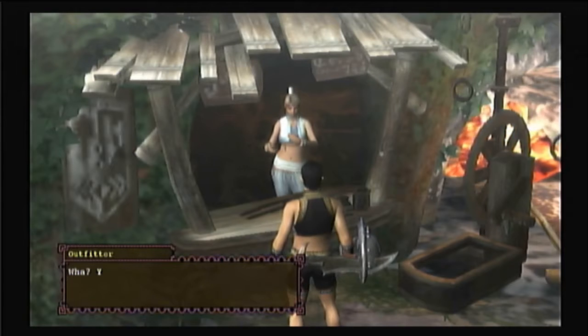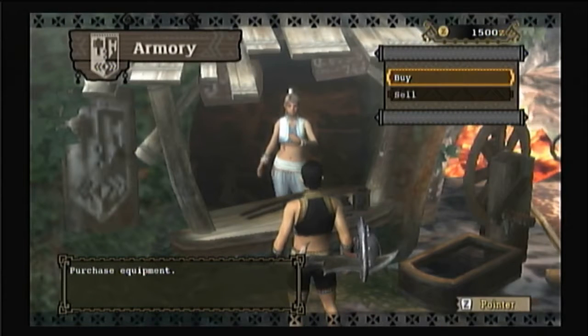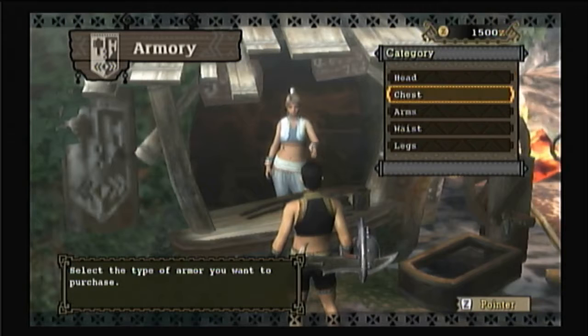Where was I? Ah, the shoulders thing. What? You're a customer. Okay, see ya. Well, wait, buy something first. Jeez, thanks. So glad you're here to help.